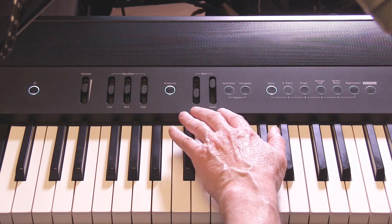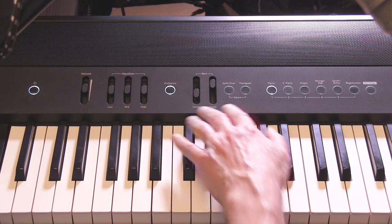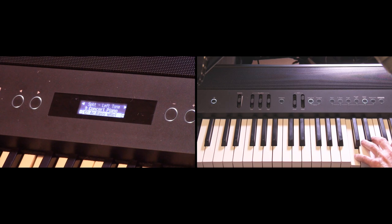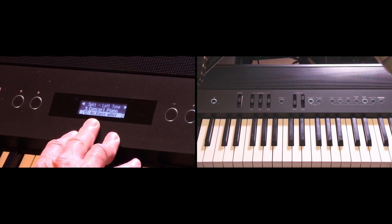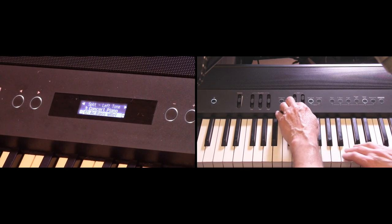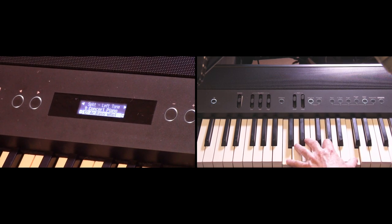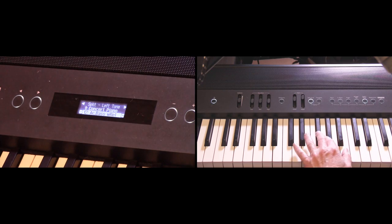That's good for me. The next thing, and you don't find this on very many digital pianos at all, this is the lower and upper volumes for when you have a layer or a split. So if I go into a split right now, and you can see right here, I've got a concert piano on one and an acoustic bass on the other. So I can bring up the bass here and bring down the piano here. So this is a split.